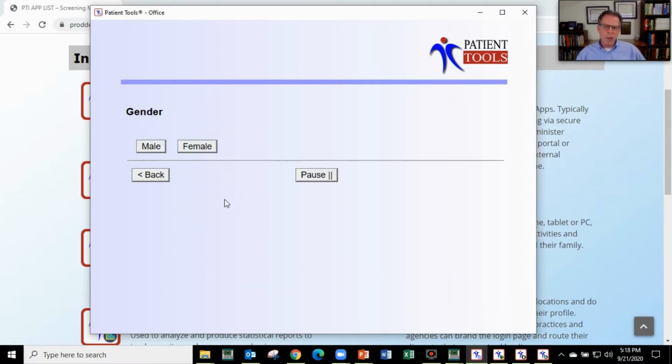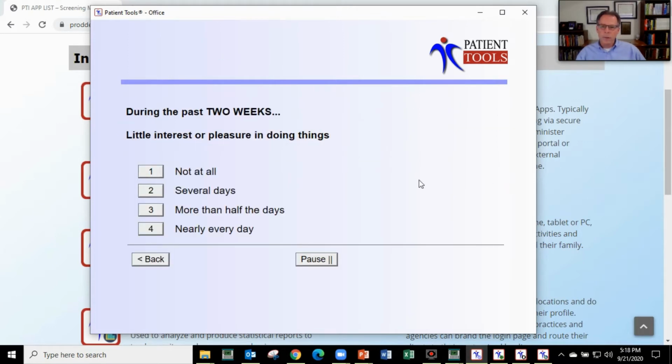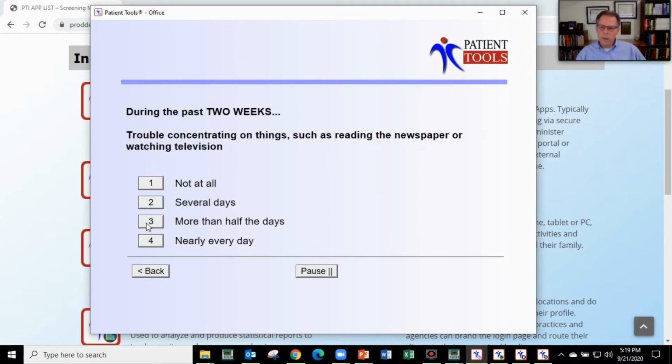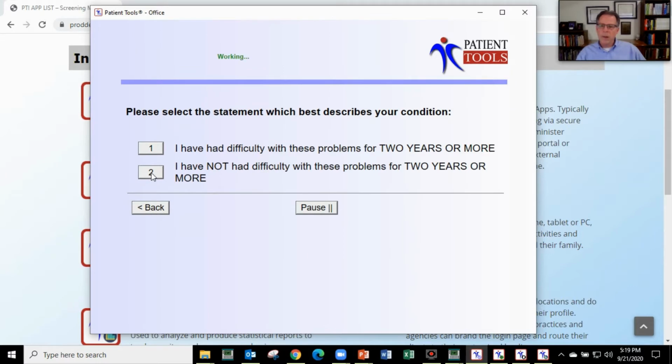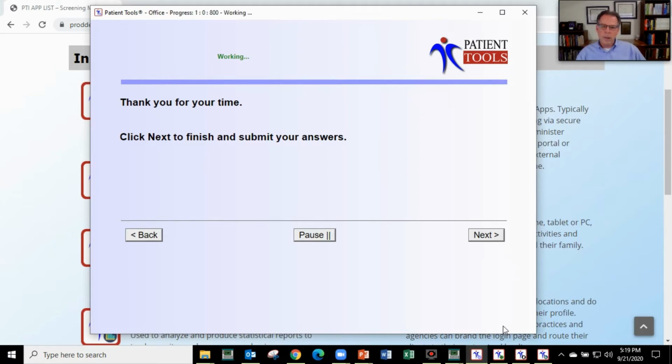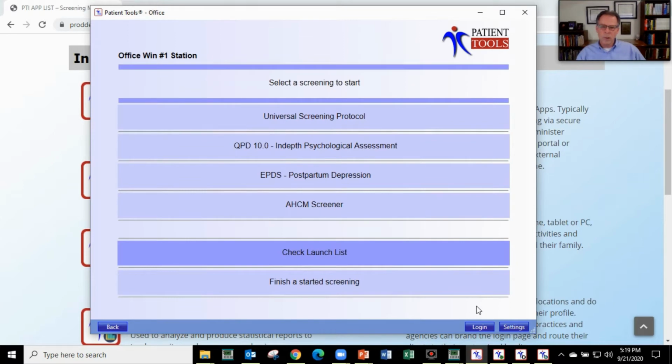At that point, you'd probably hand it off to the patient. They just drop in, start answering questions, and run through very quickly. So, just understanding that you can run the PTI Office all by itself in a manual mode, which is essentially what we're doing here, where you start everything from an opening screen. When you're all done, they just hit end, and this will automatically process into your system depending on what you're hooked up to. So that's the real simple way through the whole thing.